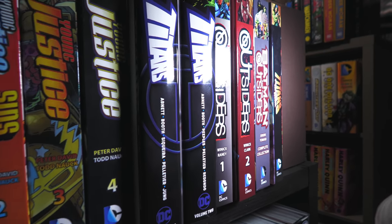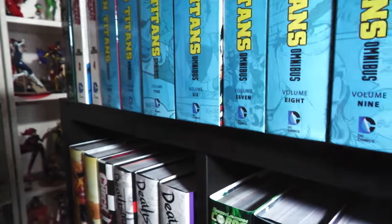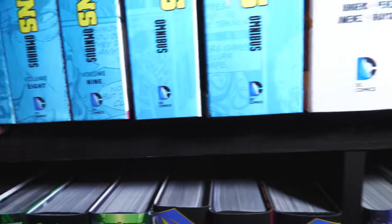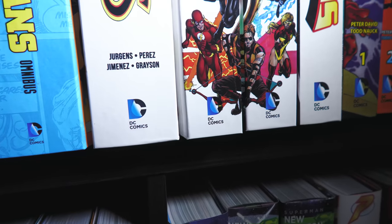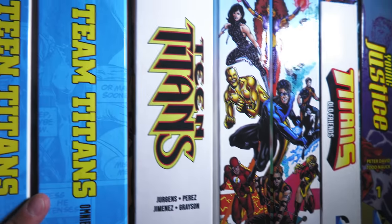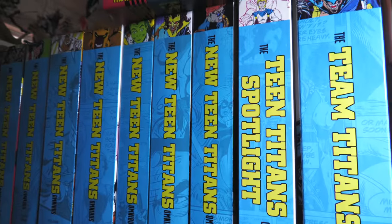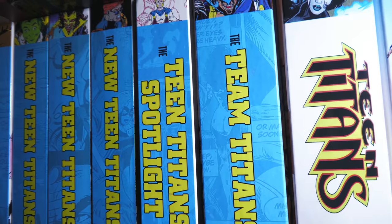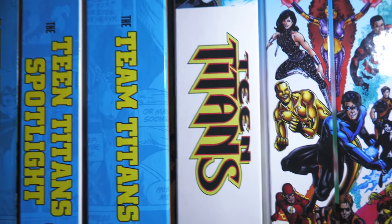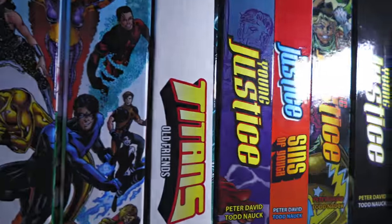Some of these I've had for almost a decade. When you collect Omnibus Editions, you end up finding so many of these things on eBay, through Reddit — custom-bound books were a big thing of mine back in the day. Not so much anymore. I just don't have the time to put them together and still read them.